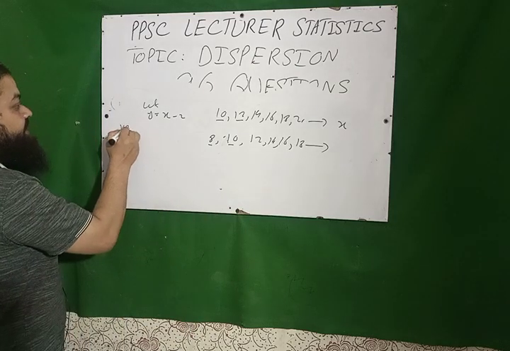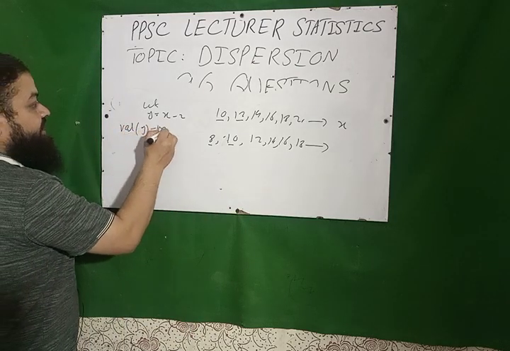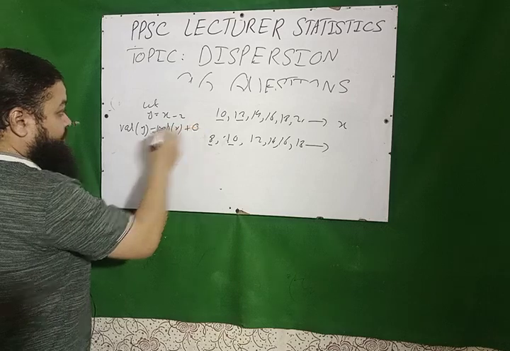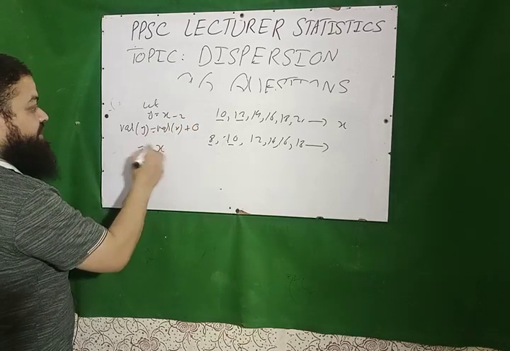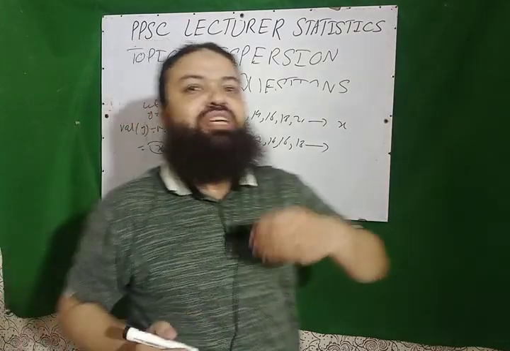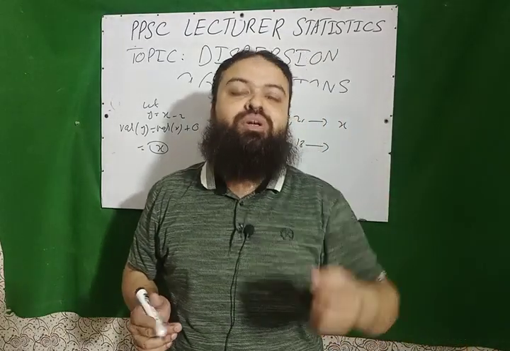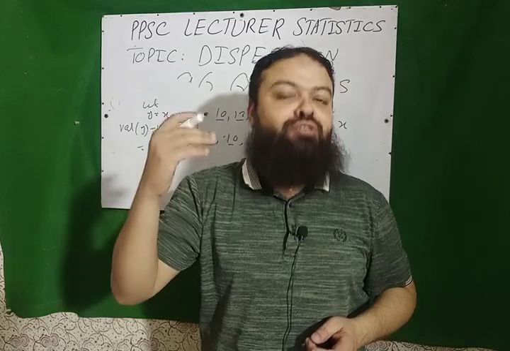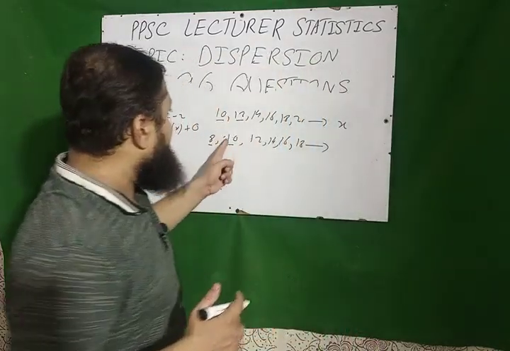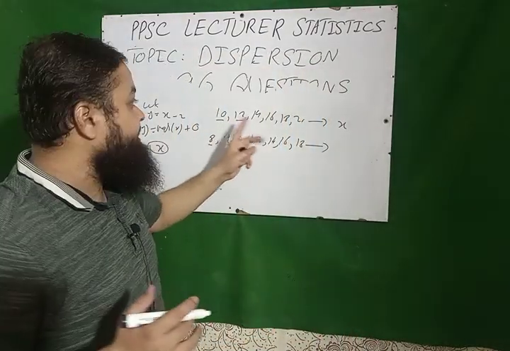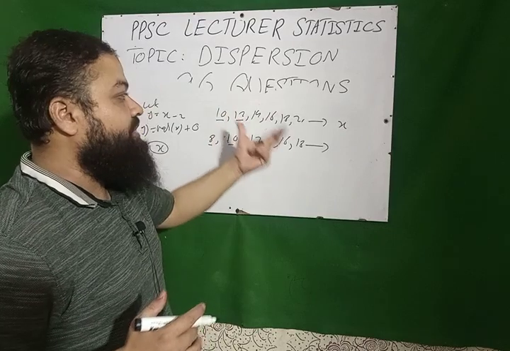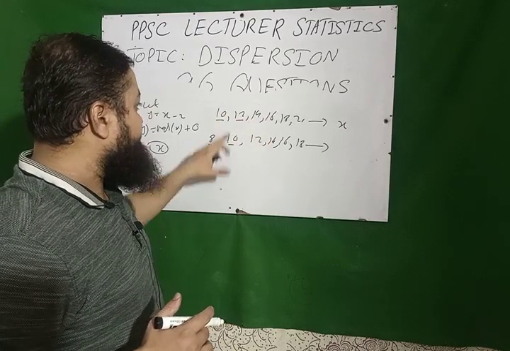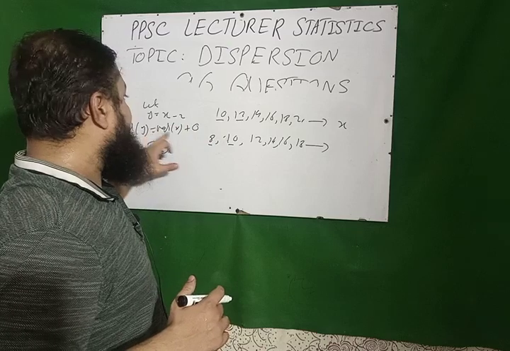Now we have to calculate the variance of y, which is equal to variance of x plus 0. These are all equal. It means we know when we add a value or subtract a value, all measures of dispersion are not affected. They are independent of origin. So you will have to observe in the exam what has been done: plus, minus, multiply or divide. So there was a concept of minus, so variance will not be changed.